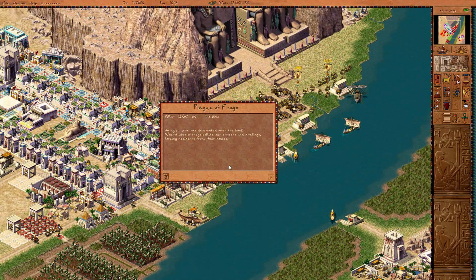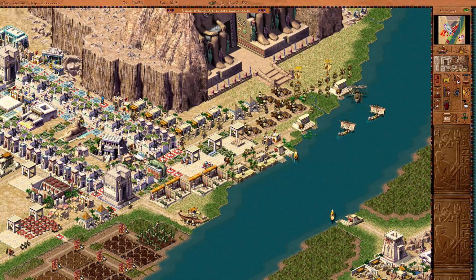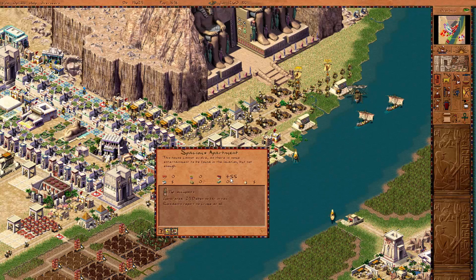Okay, I guess there was a plague of frogs. Ugly curse has descended over the land. Multitudes of frogs pollute our streets and dwellings, forcing residents from their homes. Does that mean anything?